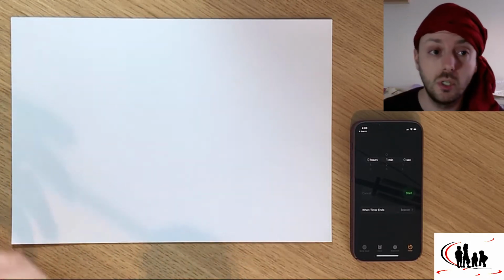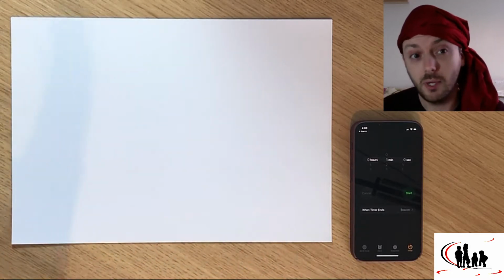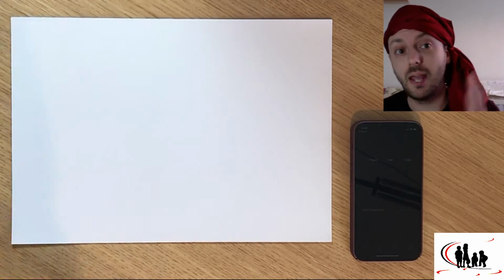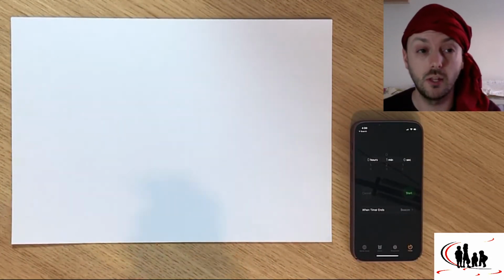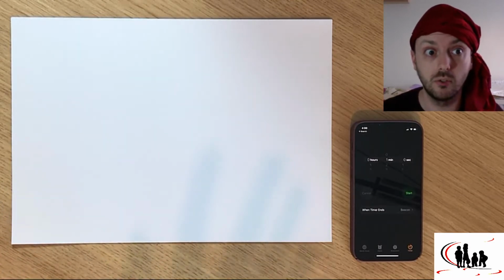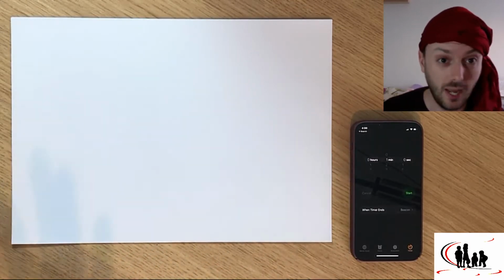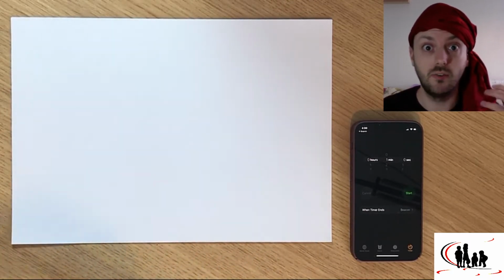I'm going to demonstrate to you, but I'm not going to use pirate words because I'd give you all the words. So the first game is how many words can I think of on a theme and write down in 60 seconds? Now I'm going to try and think of words that are to do with space, because if I do pirates, I give them away. I haven't thought this through. I haven't thought of the words yet, so if I get stuck, I get stuck.